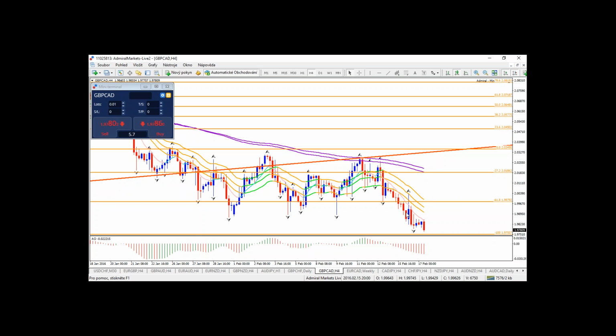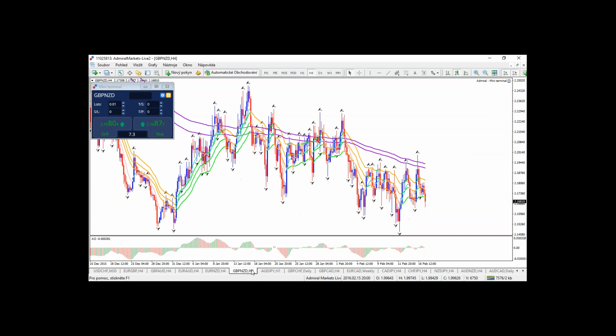So, pound CAD, check, could be on the list, but we know that pound New Zealand, not on the list for the moment because its price hasn't escaped the 21 EMA yet. So that's how we could do that. Any other questions, by the way?